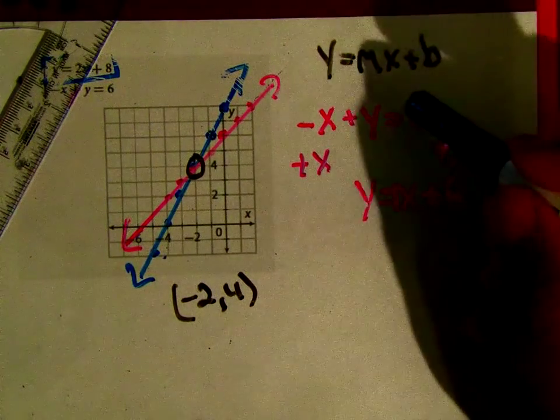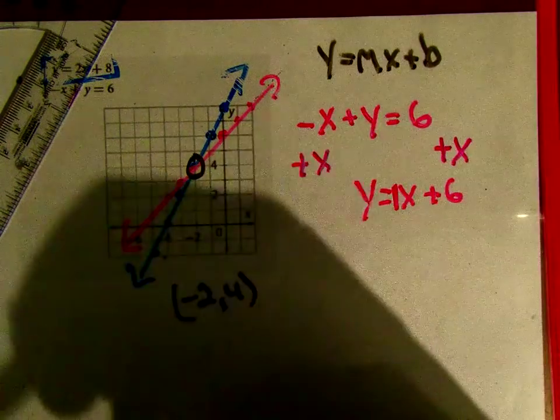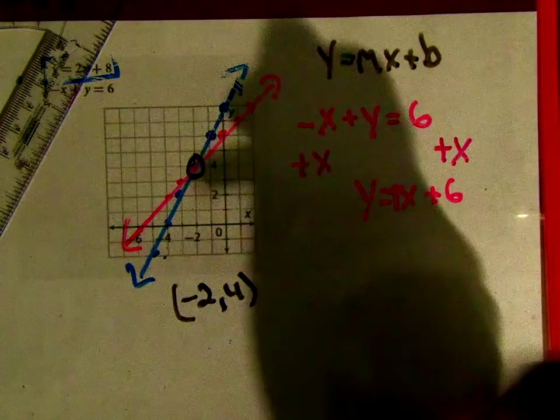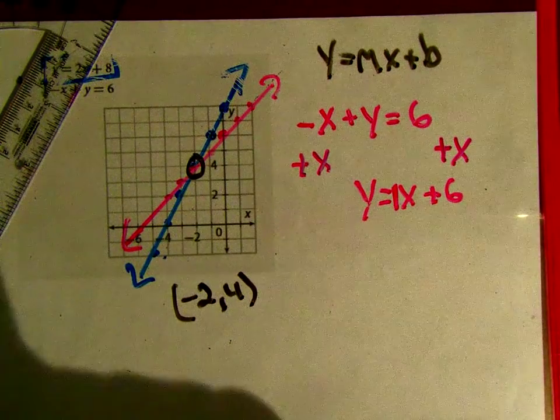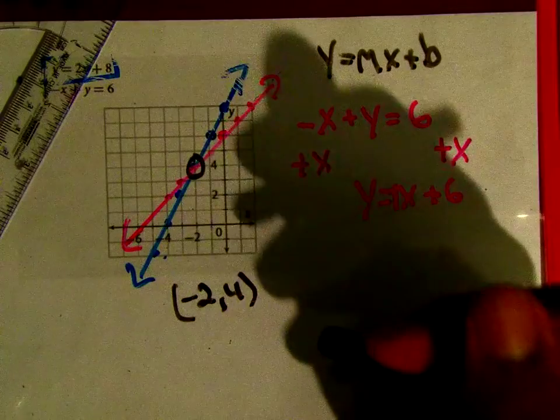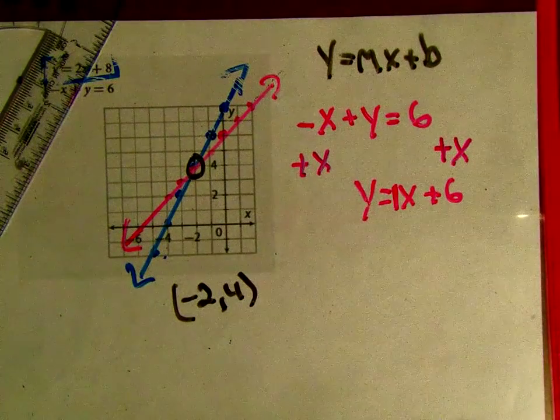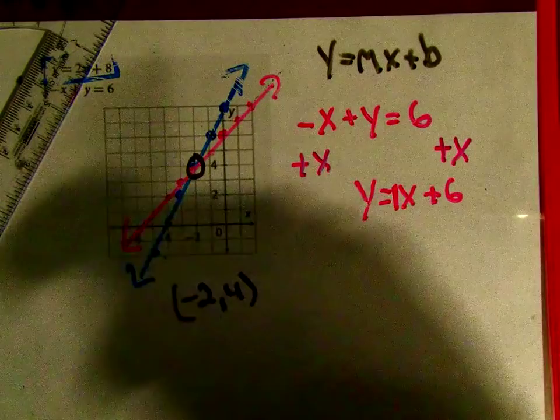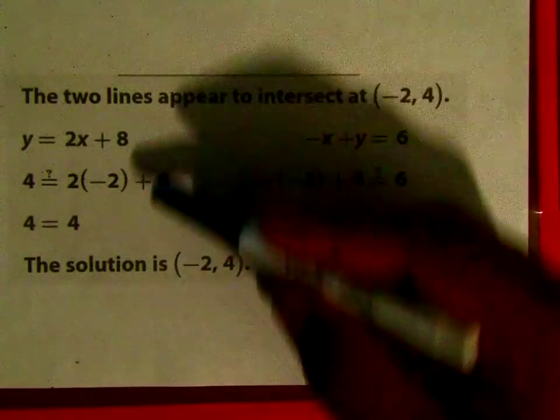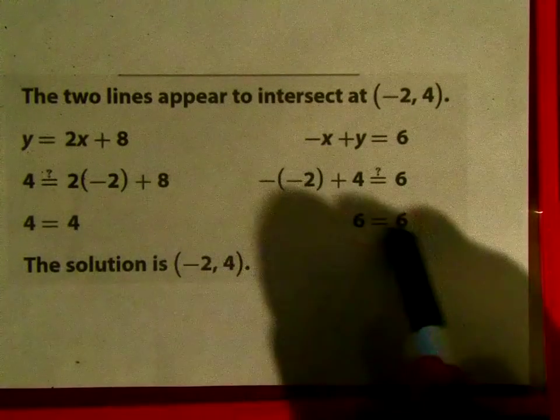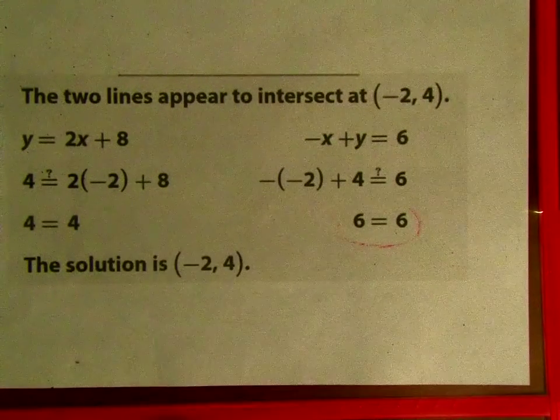And that's your answer. Notice how both of these have a positive slope, and in the previous example they both had negative slopes, but they still cross. So it doesn't have to be opposite slopes, one positive and one negative, for it to work here. If we want to check, go ahead and plug that in. Like I said before, you can have different numbers, but as long as they're both equal, then it's a solution.